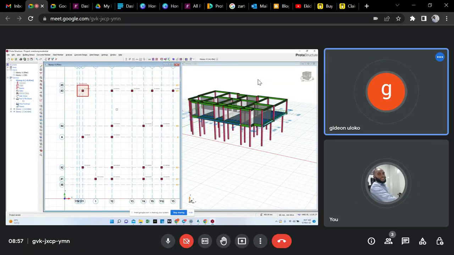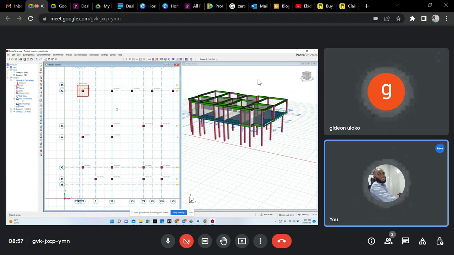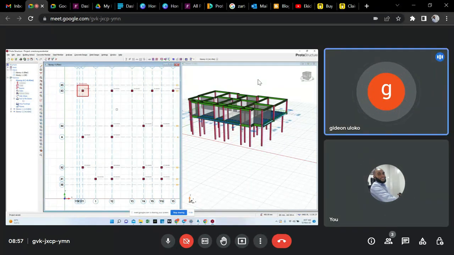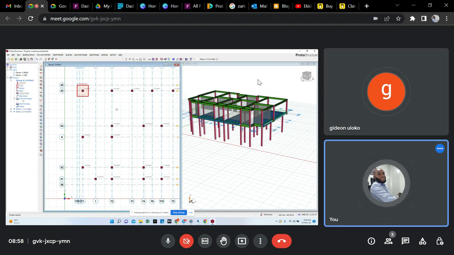Okay, so with this example right now, any question? But strip foundation is actually different from a pad with foundation beams, right? No, strip foundation simply means that you are going to have a ground beam.